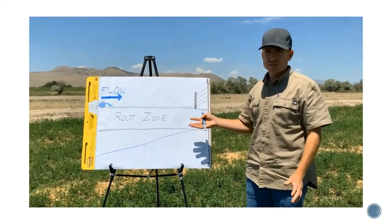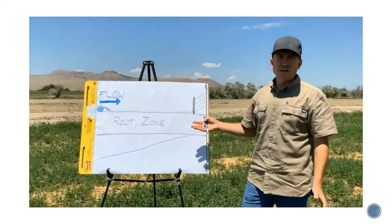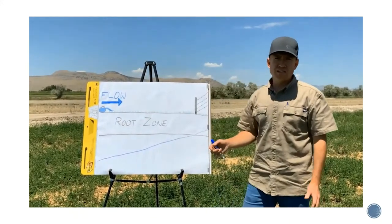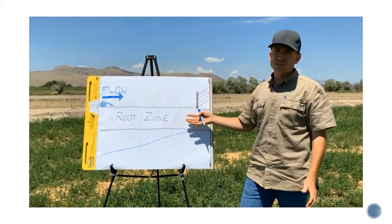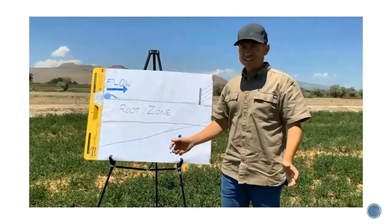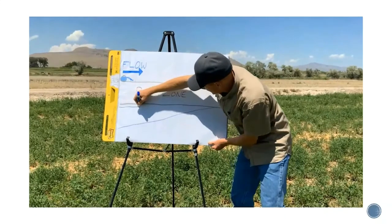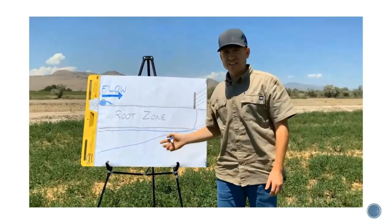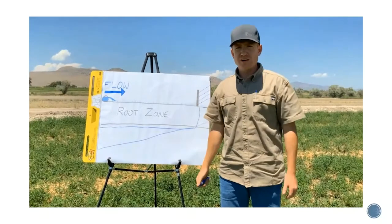The other thing to think about with this drawing: say we had a drier year and couldn't put as much irrigation on — we'd have to shift that line, and our ability to irrigate the entire root zone becomes more limited. We might actually miss some of our most productive root zone. Now, what the research is suggesting with surge irrigation is that you can end up with a soil moisture profile that looks something like this, accomplished through a series of surges or pushes of water down the length of the field.